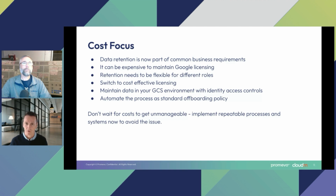And what we found was that the cost of AU was not something that the customer had forecast for, and the prices that they were being shown were a lot higher than what CloudM themselves charged for an archiving solution. So there was an immediate cost saving for our customers there that were having to move over to archive user from VFE. And obviously customers that have just had archive user and never had the privileges of a free VFE license, so they're experiencing those real-time costs in the sense that archive user has a price to it.